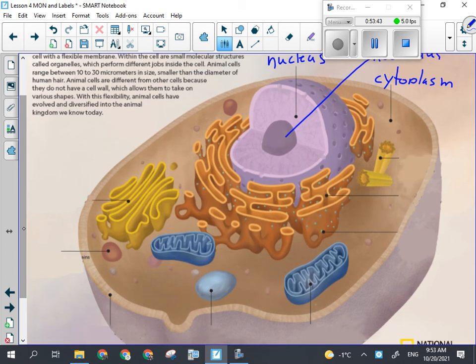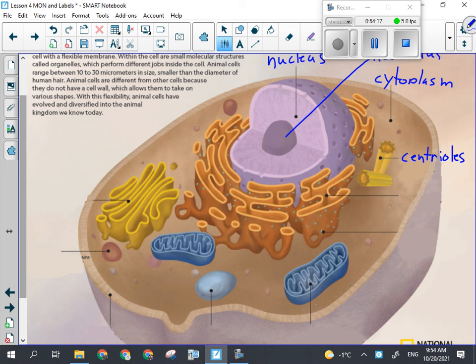All right. These yellow structures are the next one, and they are new. They're not in plant cells. They're only in animal cells, and we haven't talked about them yet. Right? These are the centrioles. They actually have nothing to do with nutrition, but they're only present in animal cells for this reason. They help with cell division.